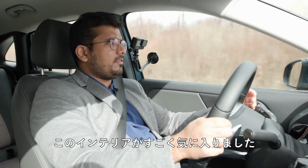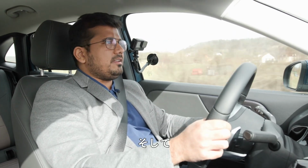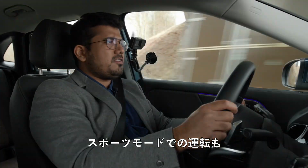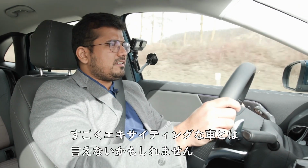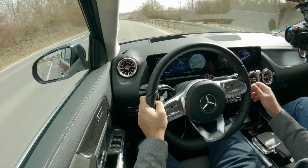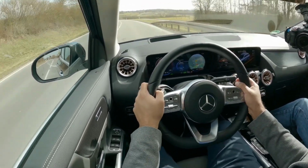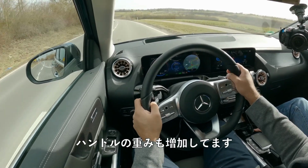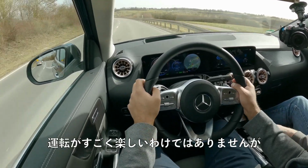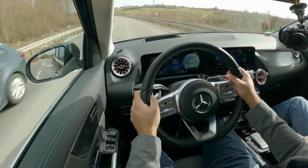But I really do like this interior, and yeah, it might not be the most exciting car to drive. Even in the sport mode, there's still quite a bit of body roll. Steering weight definitely increases, but it's not necessarily overtly exciting to drive.